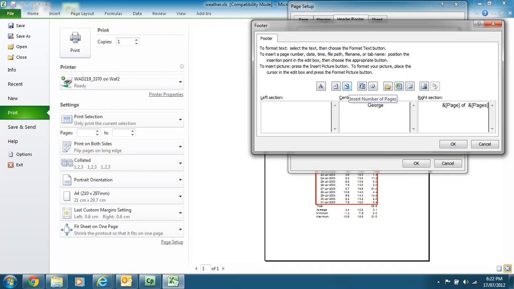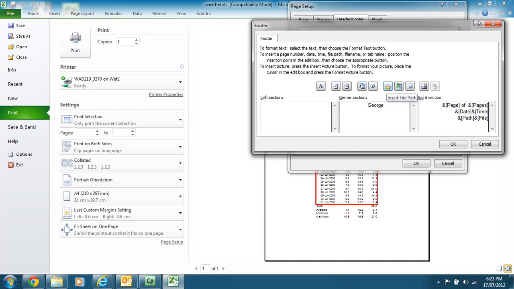I'm just going to jump down one line, get underneath that. You can see the next one down here is inserting the date. So if we choose that one, it puts the date in automatically, and there's your time function next to it. Now, the one we were looking for in the example, I believe, it wanted us to print that out with the name, date, and file name in the footer. So when we come across the file name, over here, you're going to see when we hover over some of these, it's going to give us options for what we want to put in there. So if we choose that one, it's going to give you the path and file name. Now that's a really good option because it links your printouts through to your electronic file storage system. You can see where those documents came from.